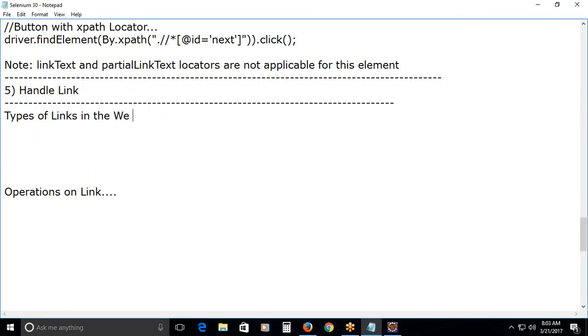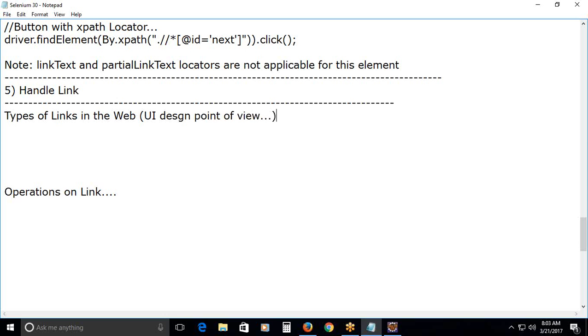General topic, important topic. Observe, Preeti. On the web, from the UI, user interface design point of view, all links have the same purpose.